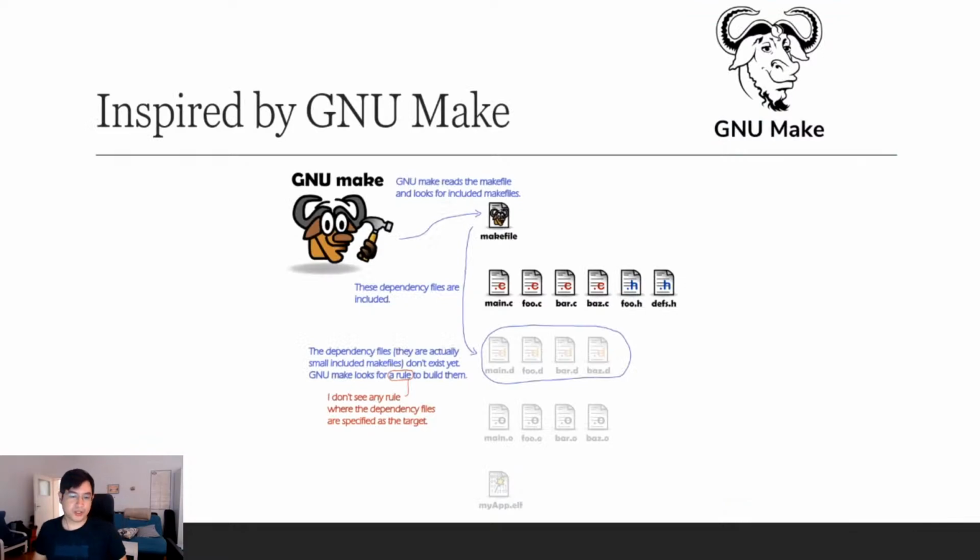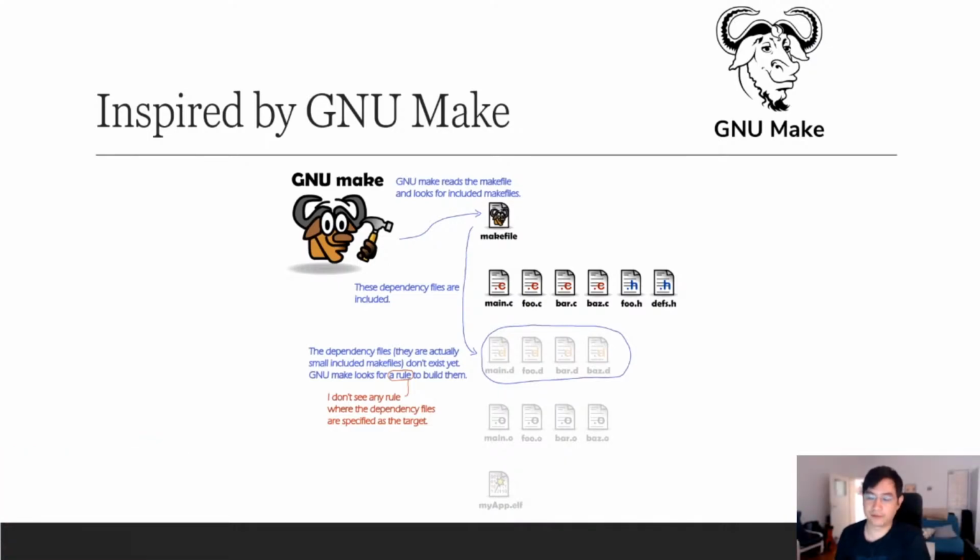As I mentioned, Snakemake was originally inspired by GNU Make, which is the de facto standard for compiling software. This is historically for things like compiling C files using GCC to create executable files.